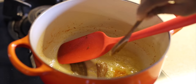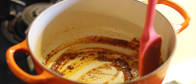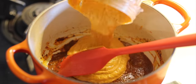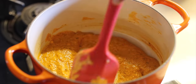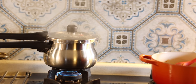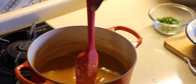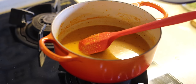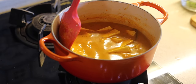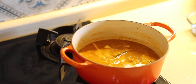To the same pot, I'll add 1 bay leaf and 1 stick of cinnamon. Then add masalas like red chili powder and coriander powder along with some crushed kasuri methi. And then I will add the puree that I just made. I will also add some water to it according to the consistency I want and then add the cubed paneer pieces to it. I will also add some garam masala at the end along with a pinch of sugar and fresh cream.